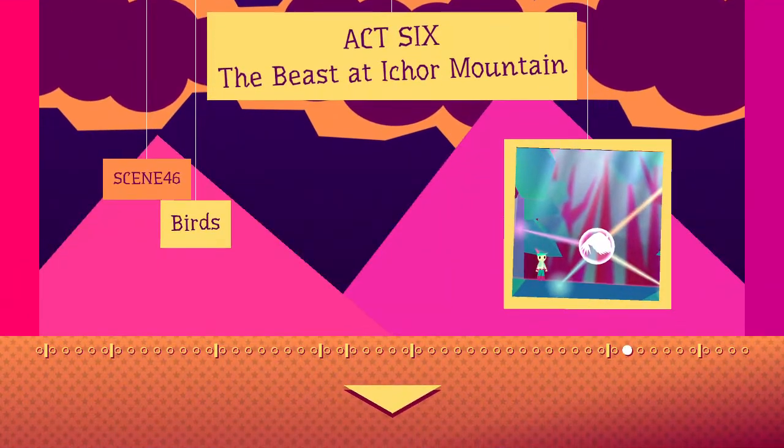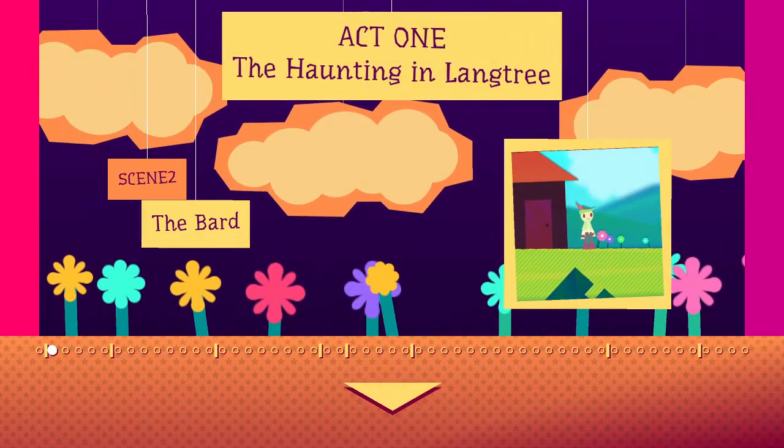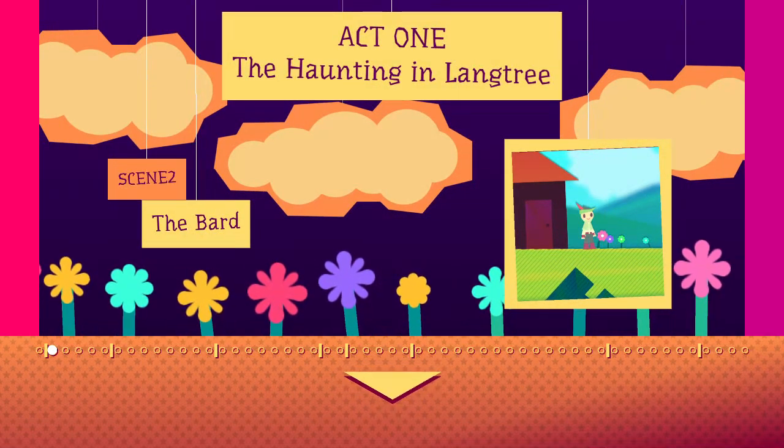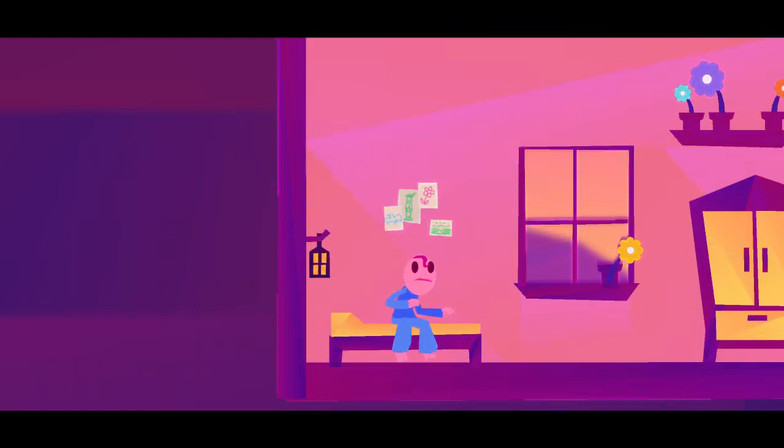Alright, well, that was fun, but we gotta get back to the start of the game. Like, the prologue? Well, we don't want a prologue. Yeah, the bar, the Haunting and Langtree. I think that's where we want to be, because we're here. We wake up. Look at that sweet drawing there, you know?